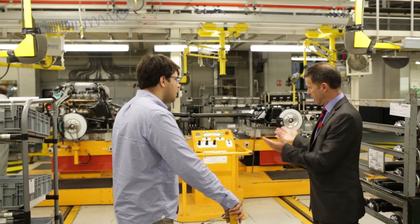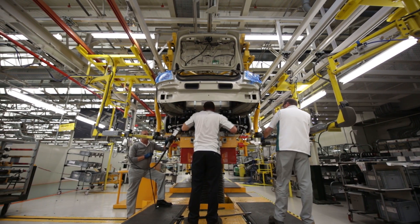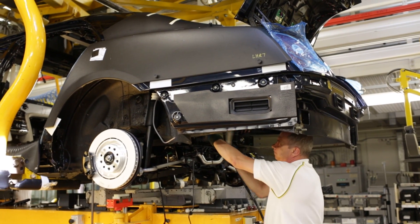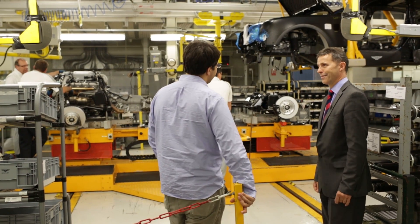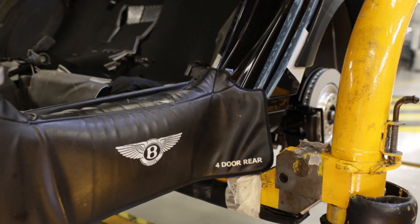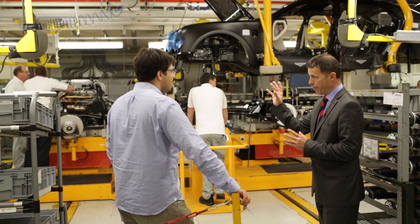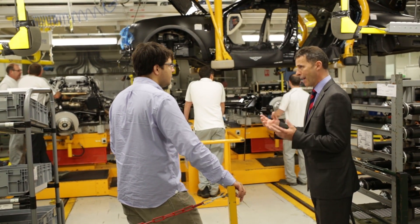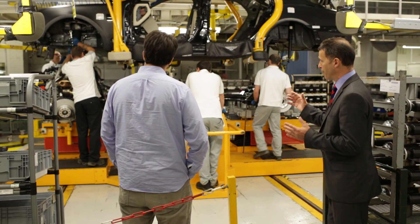This equipment is there to assist the people building the car, but more importantly to make sure the process is repeatable. There are dimensional controls to make sure every car is built exactly the same. We're seeing the chassis come down now — I love the fact that you've got protective panels everywhere. Attention to detail: that is to protect the vehicle. At this stage we've got fully painted and important parts on the car, so it's important that they are protected. Everything's covered. The body is now put in position and will be locked in position.